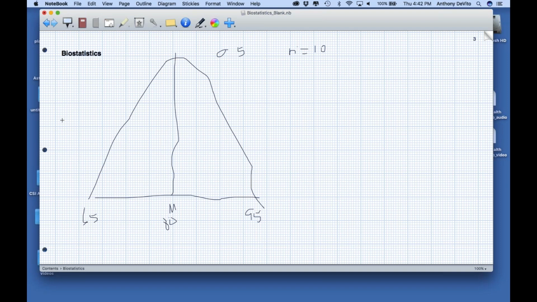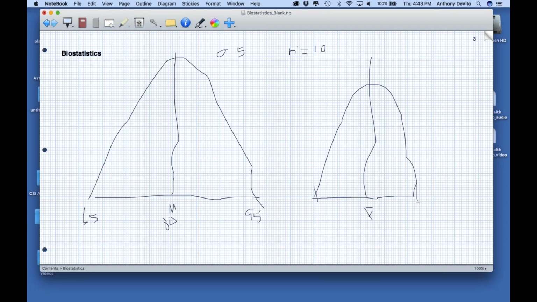Okay, so now if I take a sample of size 10 over and over and over again, 10 people, take the average, 10 people, take the average, and I take all of those averages and find the average of those values, what do you think the average of all of those samples is going to be? Anybody want to hazard a guess? About 80 also, right? Half the time the average will be less than, half the time more than the population mean. But what do you think is going to happen to the range of numbers here? It's not going to be as wide, right? It's going to be narrower.